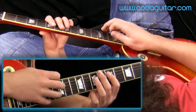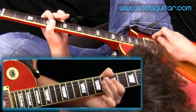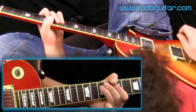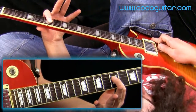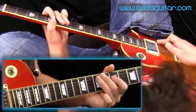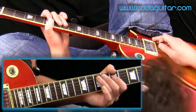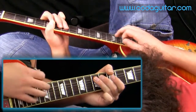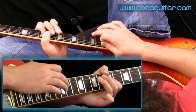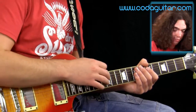Now you've just got, once you slide back down to the 12th fret, it's pulling off onto this 2nd finger. These haven't moved at all. So you've got the 2nd finger on the 7th fret of the D string, and then pulling off onto the 5th fret of the D string. And then you move the 2nd finger, fretting hand, and do a hammer on from nowhere on the 7th fret of the A string, the E. So the beginning of that bit should sound like. Maybe it's a good idea for you to practice that bit first before we do the next couple of beats in the sequence.